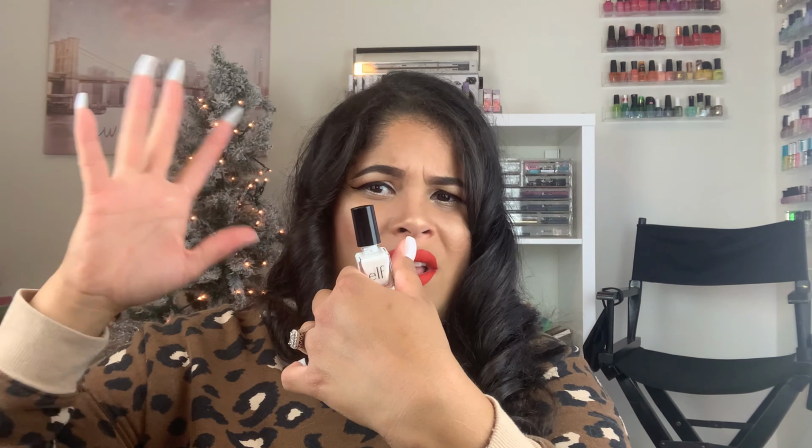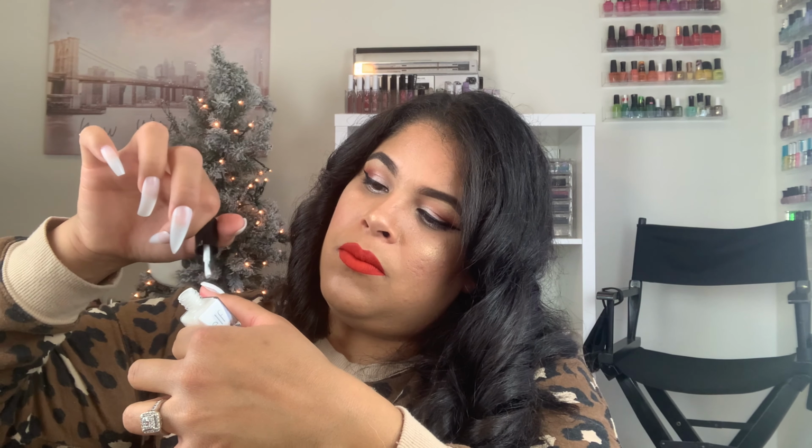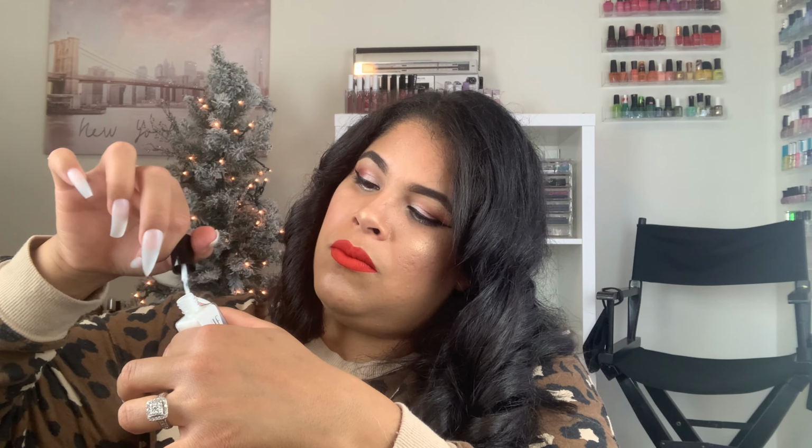Creepy. All right. So this one is white. Okay. And white is another color that I have always said is nice in the summer. Spring, summer, and you can use it in fall. But people would tell me, like, don't wear white when it's fall. I don't know why people say that. But white is another color that is always a must. Just a white, so it's still cute. You can even do French, like the white tips. You can even do the French with this one. It's good. So far, good.